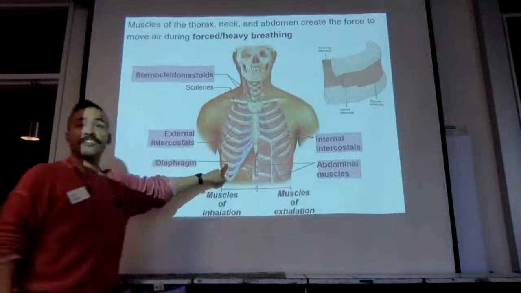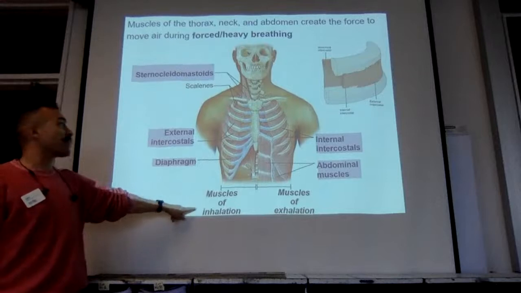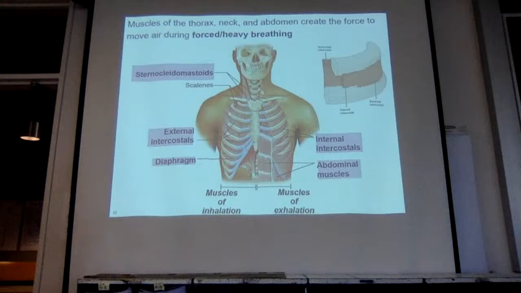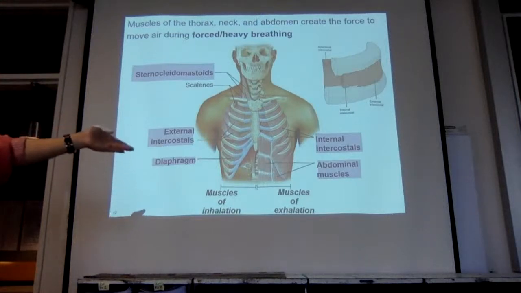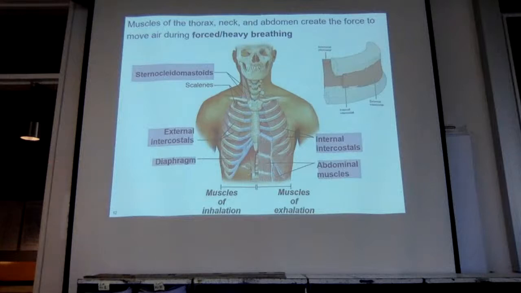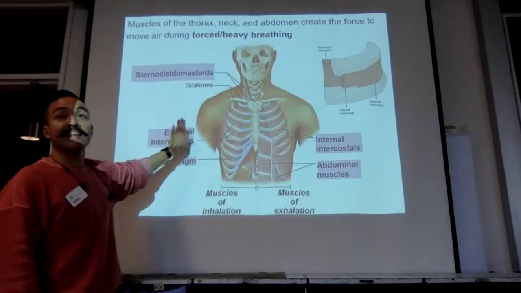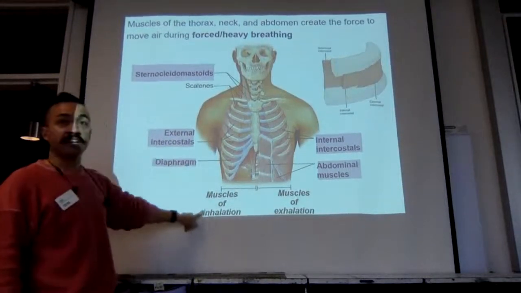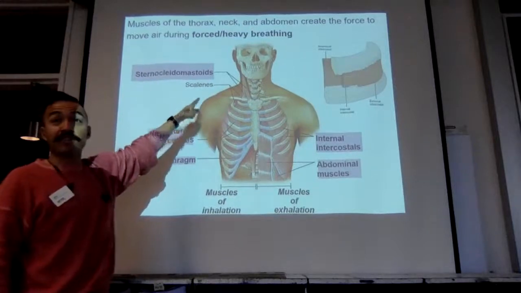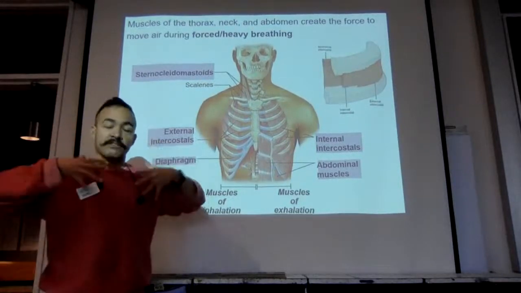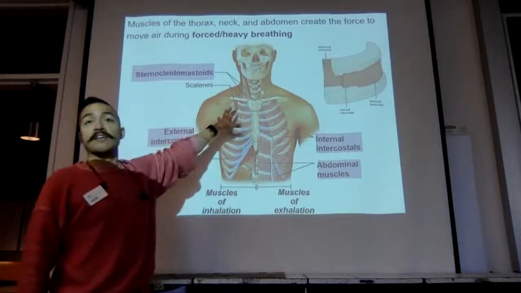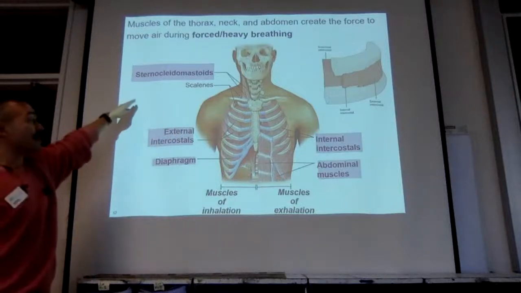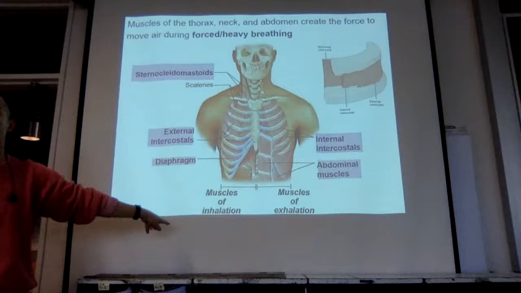In addition to the diaphragm, there are other muscles we can use to breathe in. There are muscles found on the external portion in between the ribs. External intercostals. Intercostals are between the ribs, and they are layered on the outside. You'll see that there are ones that are deeper, but the external ones are for breathing in. Sternocleidomastoids also help you bring your thoracic cage up, so they also help you breathe in. There are scalenes also, but I'm not going to test you on the scalenes. Sternocleidomastoids, external intercostals, diaphragm: breathing in.